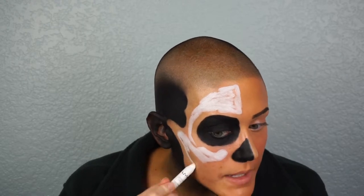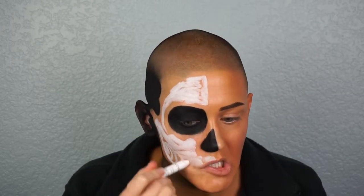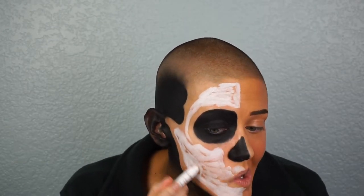I don't necessarily want it to be perfectly opaque white, but I do want it to be a pale bone color kind of situation. You can use the black NYX Jumbo Pencil for all the black parts. I thought I had one, but I don't know where it is.